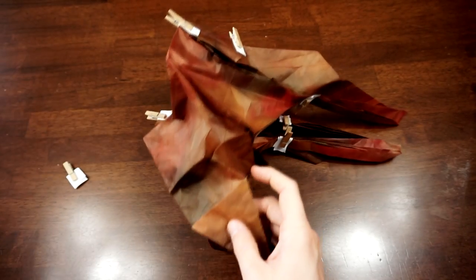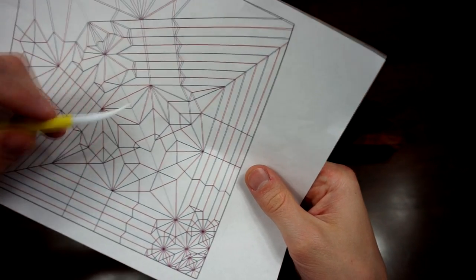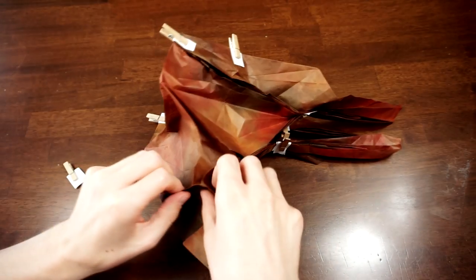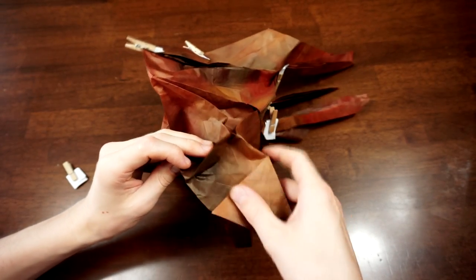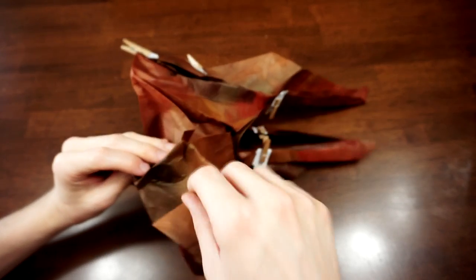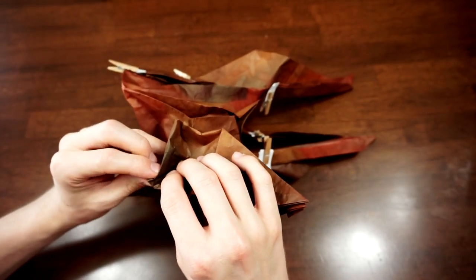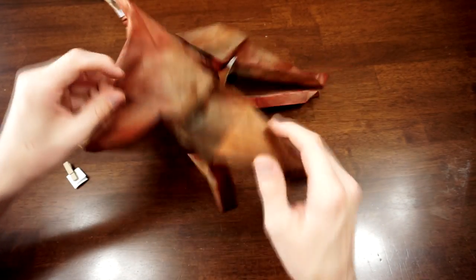So, valley fold here and then mountain fold. So, try and squash it. Just trying to bring it together slowly. Not going to happen right away, that would be probably the last minute thing.